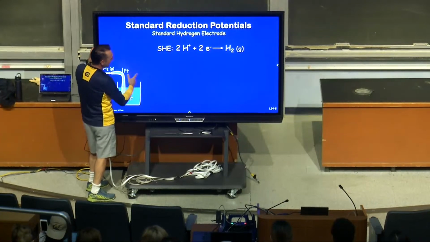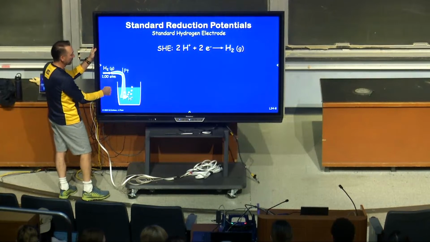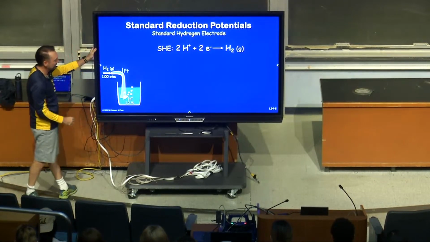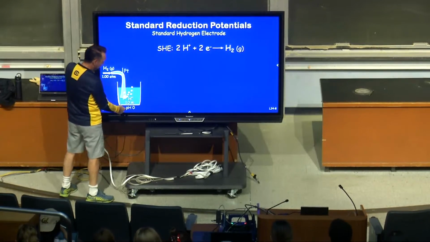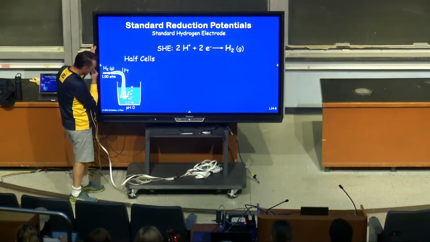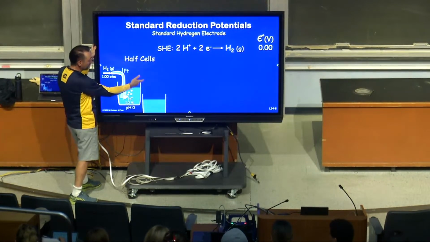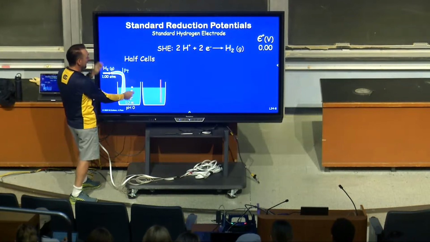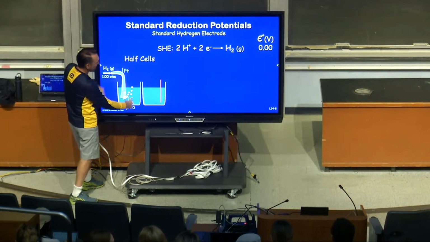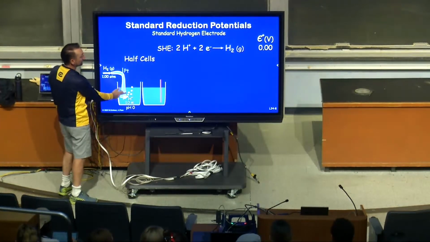So I make this cell, and then I just pair the other cells with it. Oh, and of course, you'd have to have 1 atmosphere of pressure, and you'd have to have 1 molar to make it the standard electrode. Oh, look at that, I even wrote it down, pH 0. So now you just pair your other cells with that. You say, okay, I'll make my little battery, and this will be the standard half, and I'll attach all the other halves to it, and I'll measure the voltage. And that's what I do.